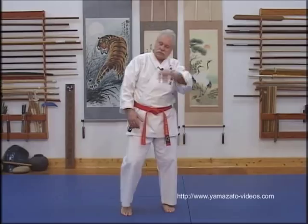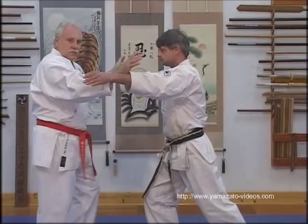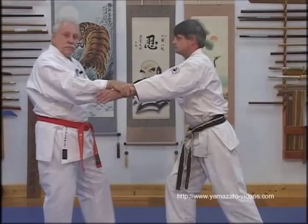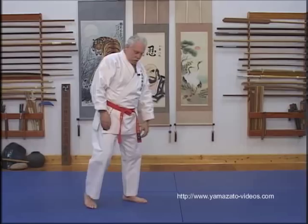Dozo. So basic move is, let's say he goes to choke me, right? So what I do is I step back, or in this case, if we're doing the kata, I have the left foot forward, like this, break the choke or the grip or whatever, or before he even gets a grip, I've done this, grab a hold, bam, there's my self-defense move. The lead foot's already up in a cat stand, so you can kick faster that way. Shia!